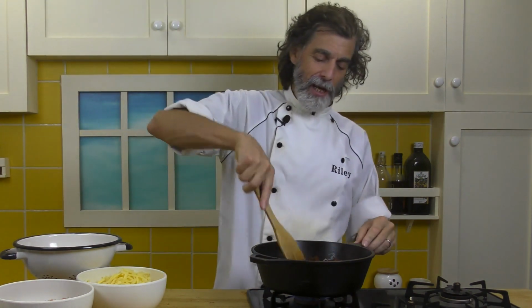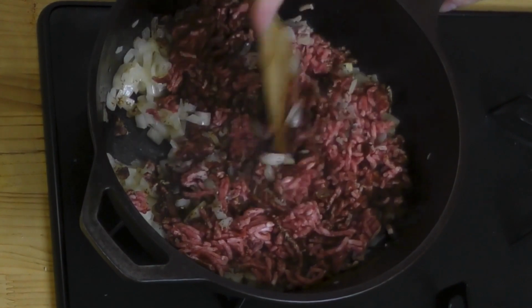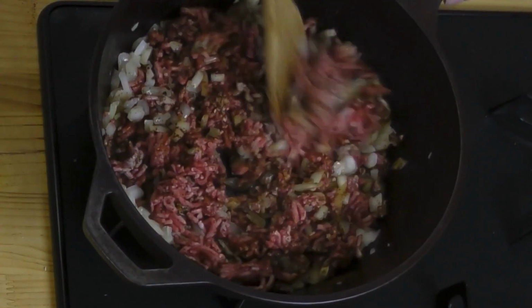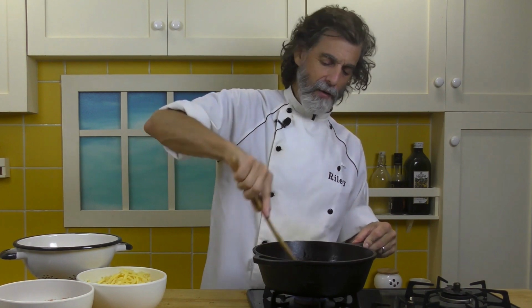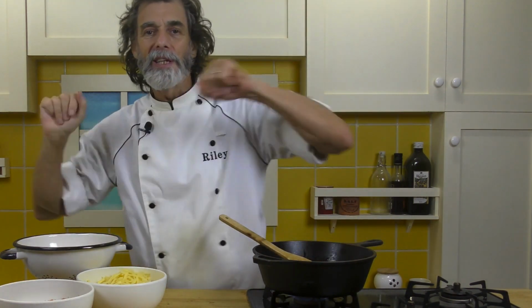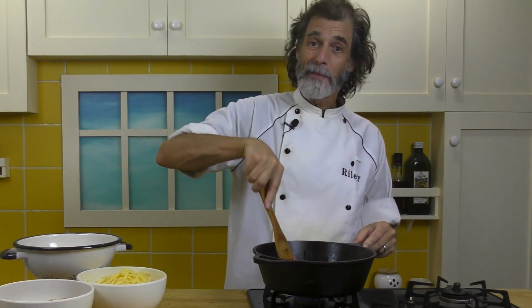Gonna mix that in. So what I'm gonna do now is just mix this around and cook it while stirring every once in a while for about another 8 to 10 minutes. I want to just brown up the meat a bit and soften those onions up even more. Get this all ready. Then we'll be back. I'm gonna add some of these ingredients up front here. All right, see you back here in about 8 to 10 minutes.